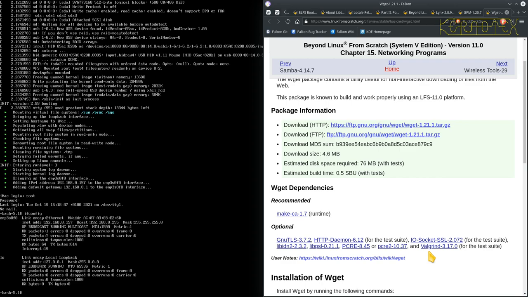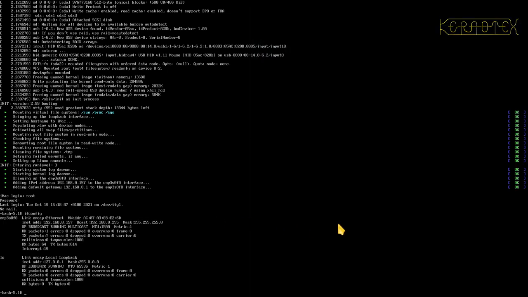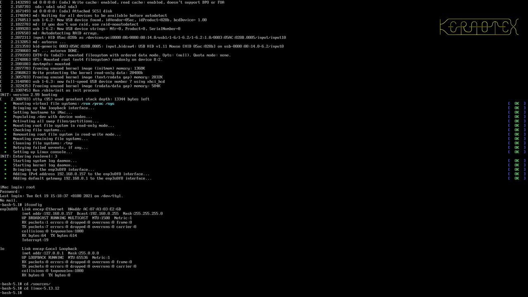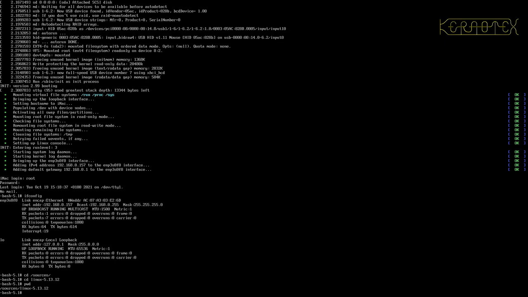I've just remembered one thing I'm going to do before I do anything else, and that is to increase the size of the font here, because, as I said at the beginning, it's quite small. Not only will it be easier for you to read, it should make it a little bit easier for me to read. So what I'm going to do is go to the sources, and as you remember, I kept the sources. You'll need to keep them around while you're building BLFS, because certain packages will need certain options in the kernel to be built to work properly. So it is always handy.